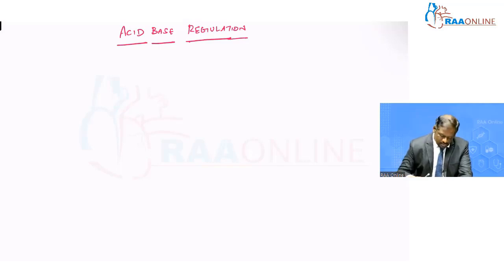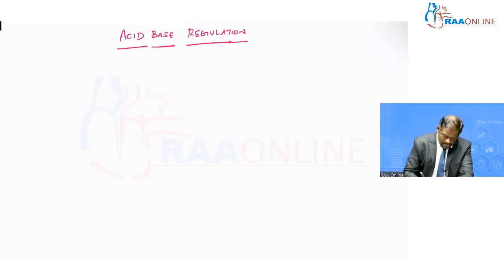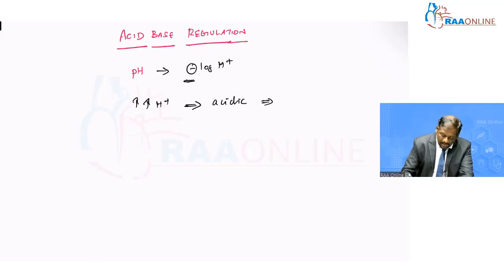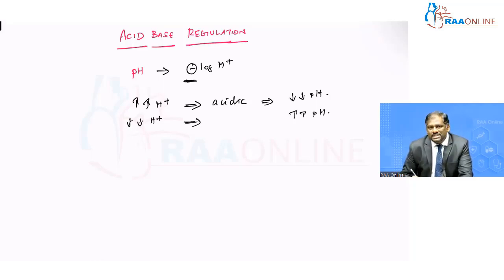So you all know what is pH. pH is the negative logarithm of hydrogen ion concentration. What is the significance of this negative? It means if the hydrogen ion concentration is very high, the solution is acidic and your pH will be very low, and vice versa. If there is low hydrogen ion concentration, then the pH will be high. So it is that point which emphasizes this negative. It is the negative logarithm of hydrogen ion concentration.